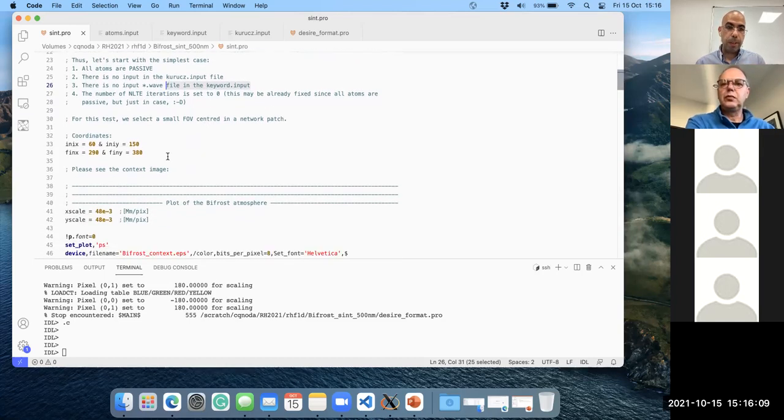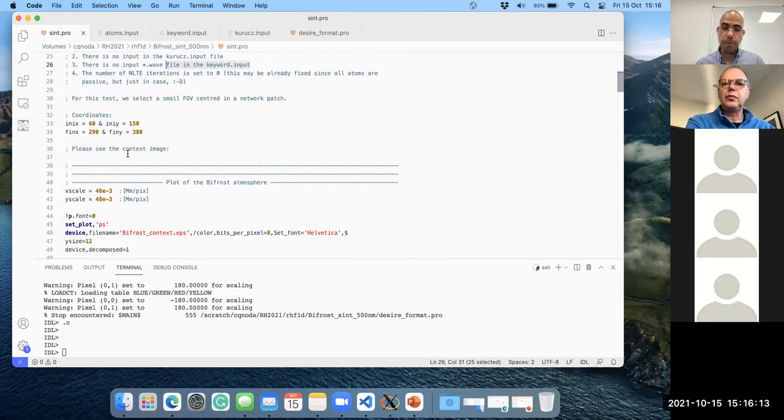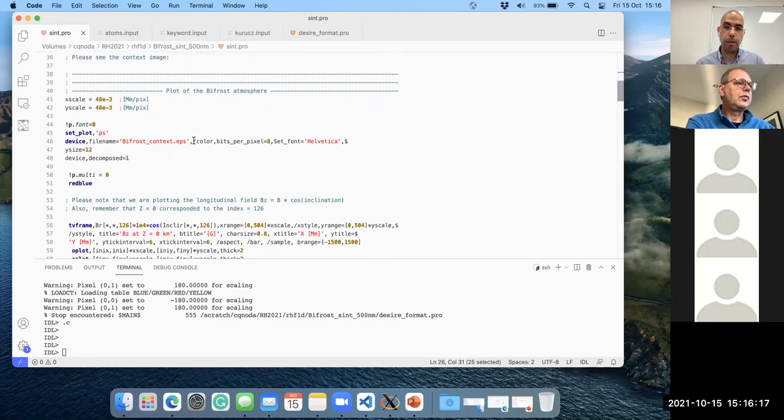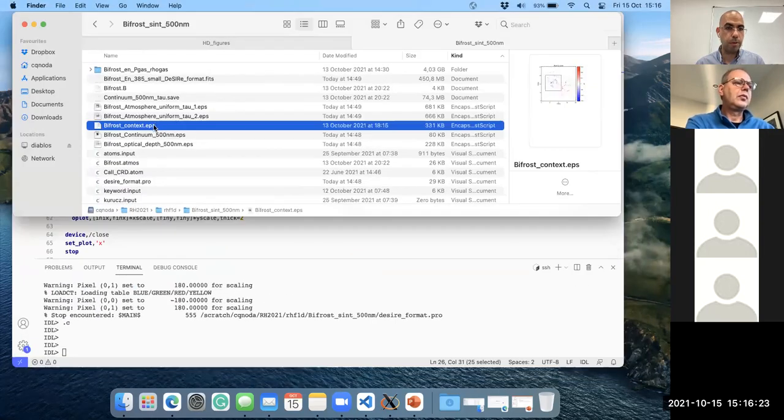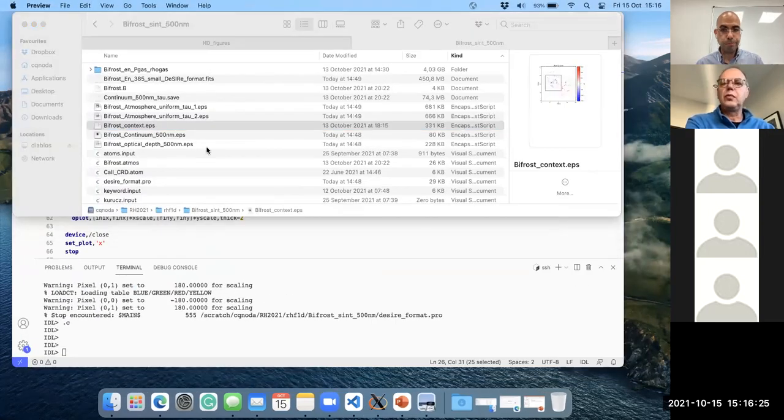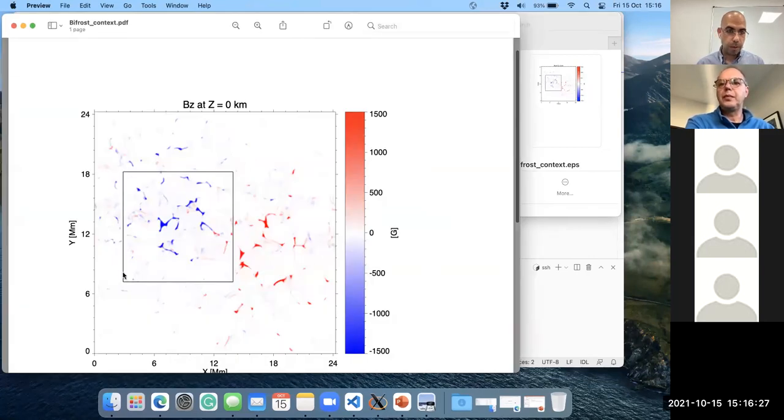Okay, so we define the horizontal domain as in the previous class. We are going to select a smaller field of view than the total simulation domain. I plot the same plot as the previous week, so it's this one. We are going to focus on this region highlighted with dark lines, and we have strong magnetic field in these regions. And then we have some areas that have a weaker magnetic field.